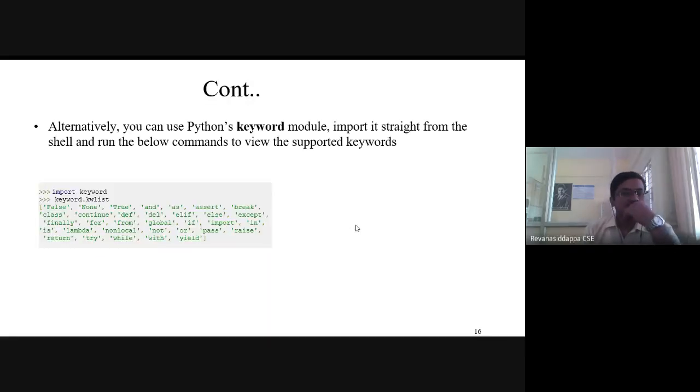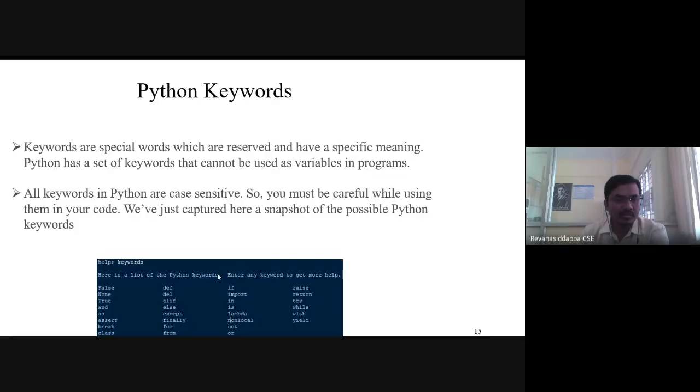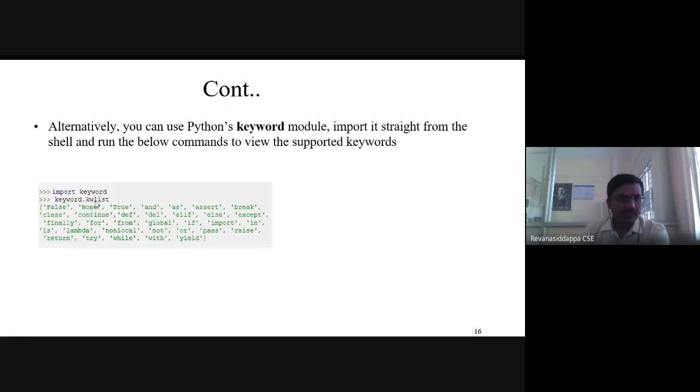This is another way to know the keywords. In front of the help prompt, if you type keywords, the interpreter will display all the keywords in Python. Another way is to write import keyword.